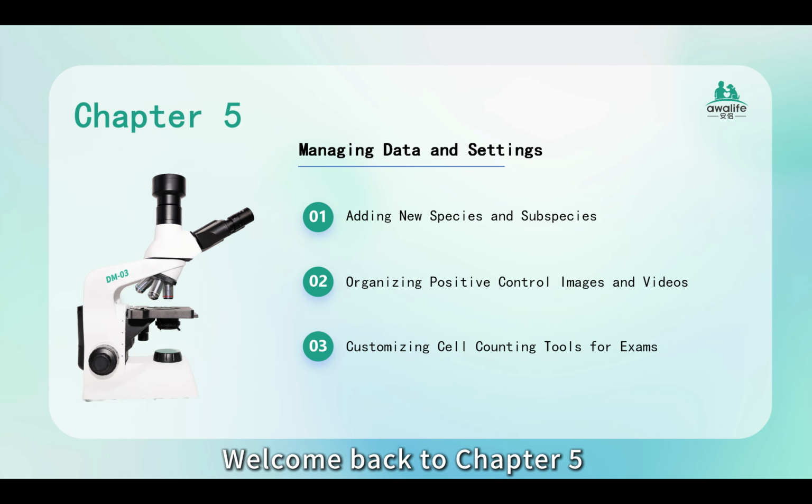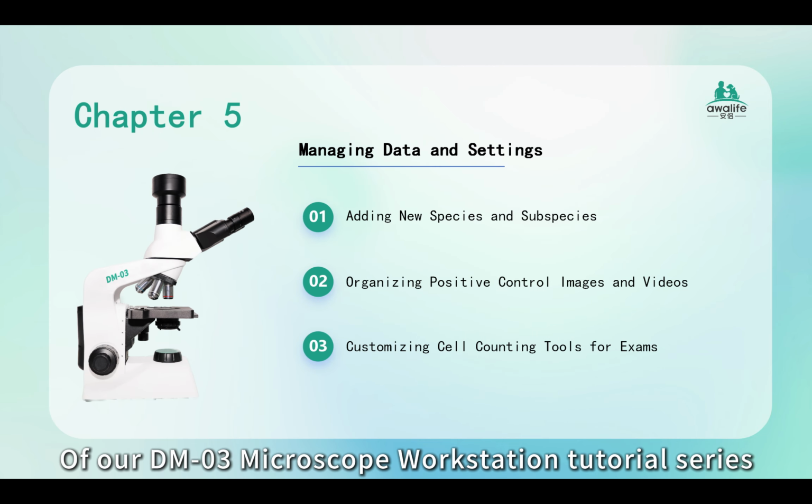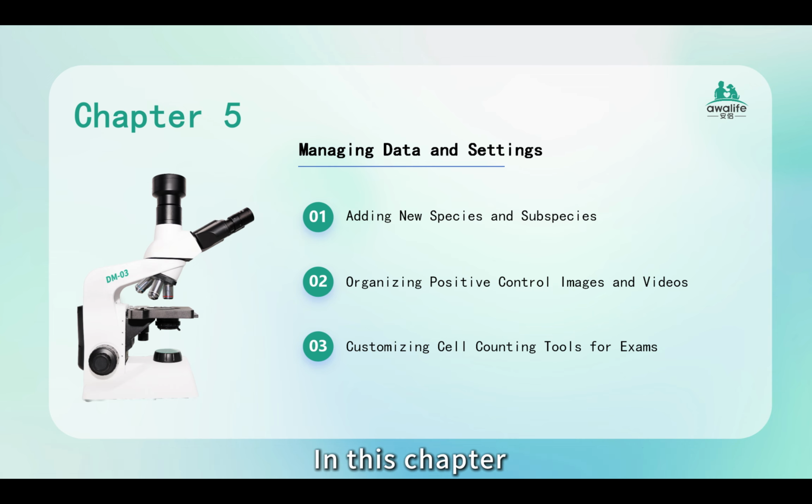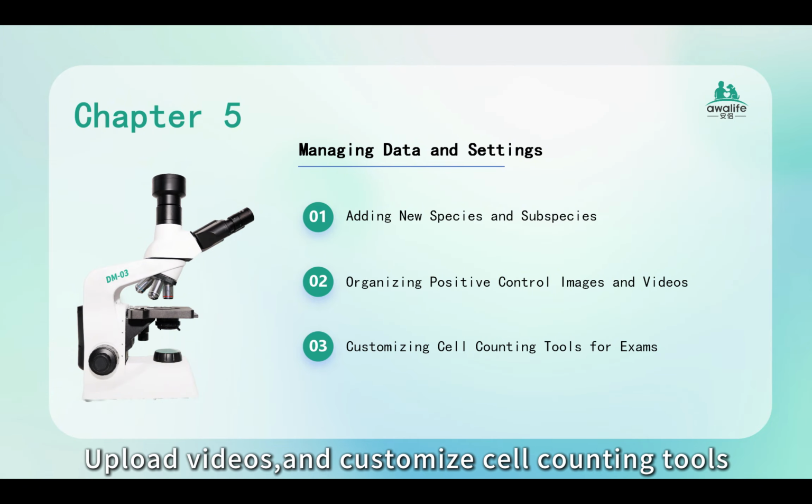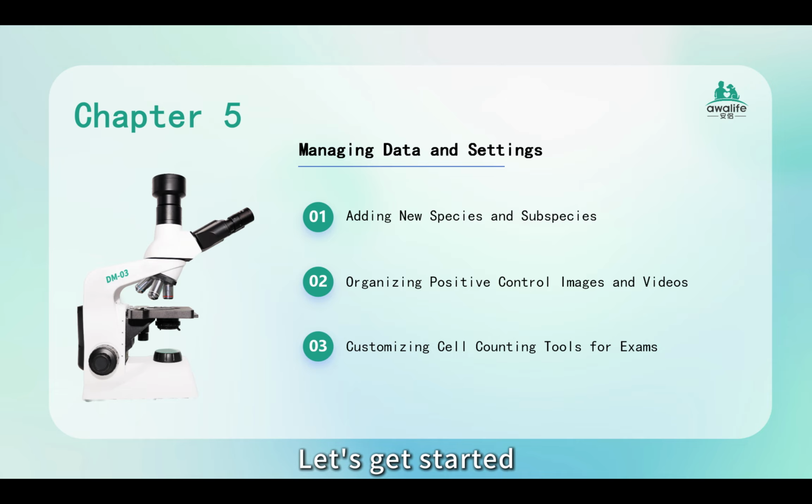Hey guys, welcome back to Chapter 5 of our DM-03 Microscope Workstation tutorial series. In this chapter, we are going to walk you through all the features in the data maintenance. By the end, you will know how to add new species, manage positive control images, upload videos, and customize cell counting tools. Let's get started.